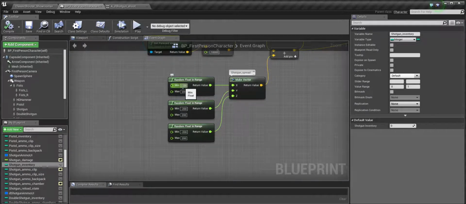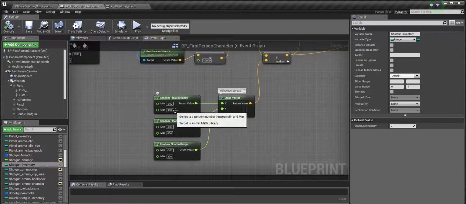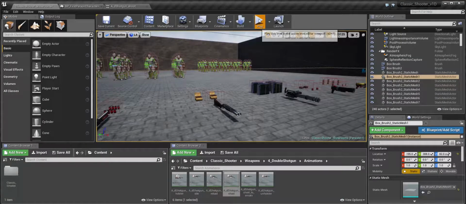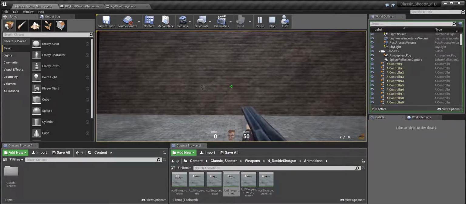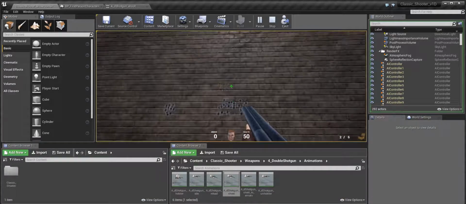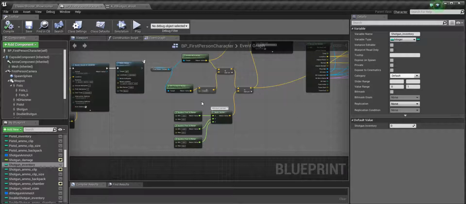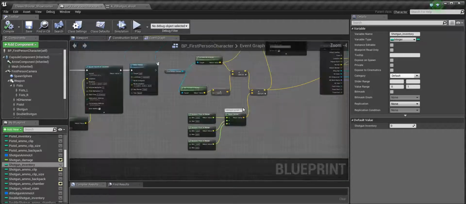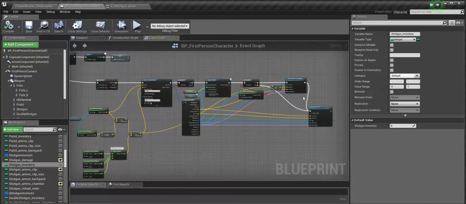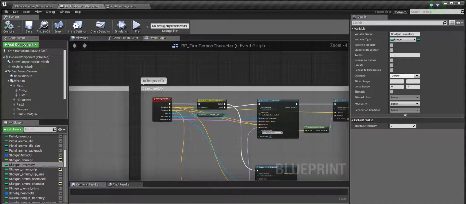So we can compare the values here and here. For the shotgun we have -200 to 200 for all of the axes. And for the double shotgun we have -300 to 300 for X and Z axis, and -600 to 600 for Y axis. And we can compare. As you can see, the spread was a bit wider vertically and twice wider horizontally. The depth is not important actually. I think it's the X axis, so probably this can remain 0. The rest of the logic is the same as we had for the shotgun and the pistol. Same for the hit effects.